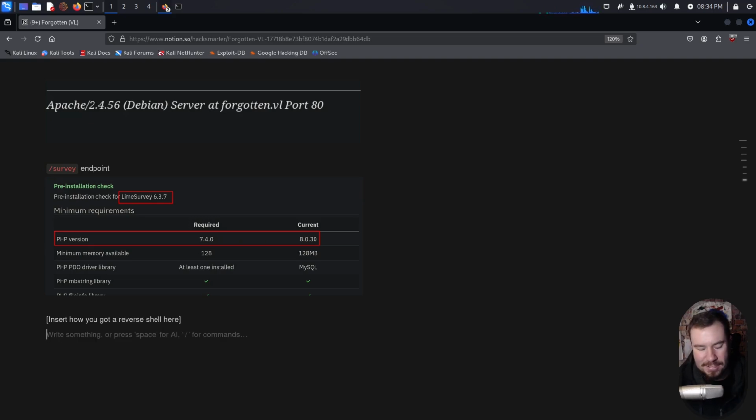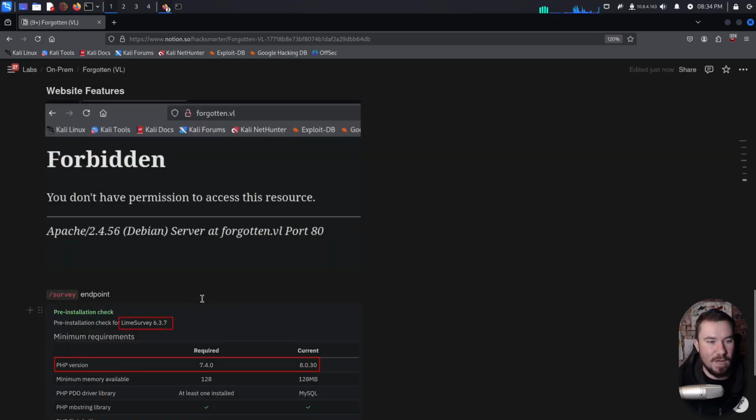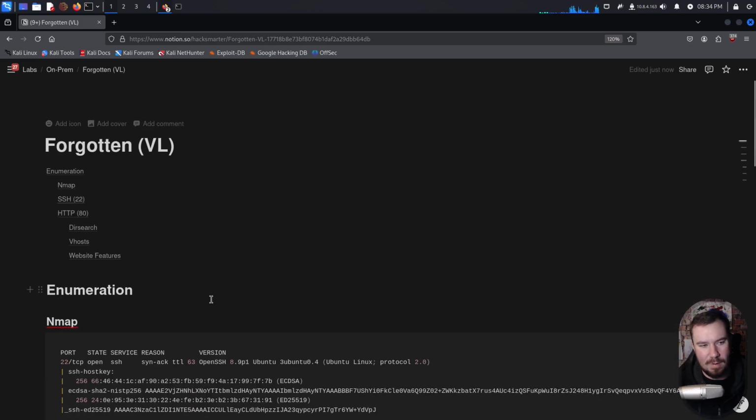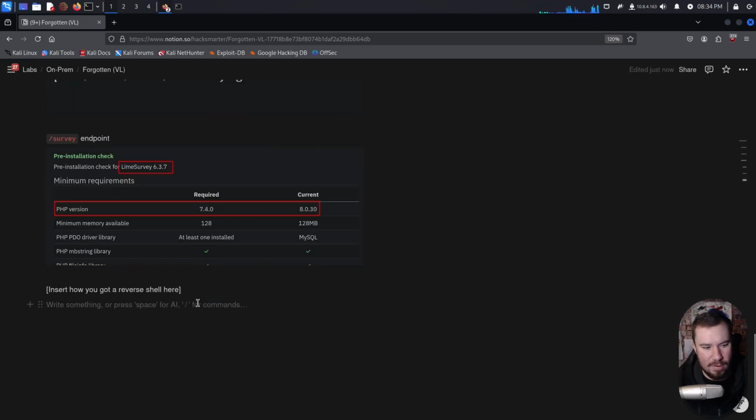If you're taking your own notes, make sure you do that. The reason I skipped it is I already did this live and have a whole section of notes on this machine, just showing you guys some of my note-taking process as we work our way through it. But let's pretend we have the information there and how we did that configuration file and got the reverse shell.